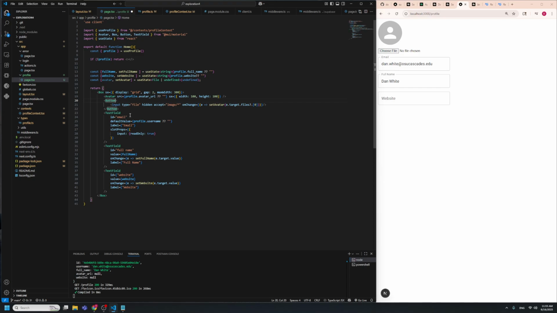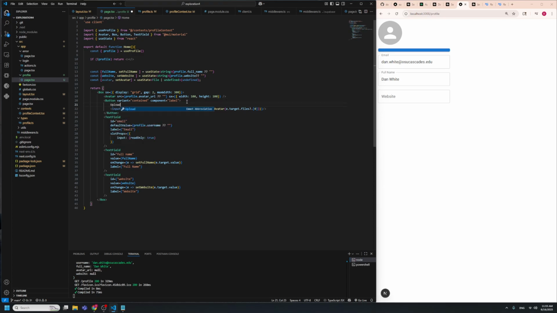And then the button, we'll say variant equals contained. And then we can actually force the component to be a label, which is kind of funny. So it'll look like a label. And we'll type upload avatar here. There we go.